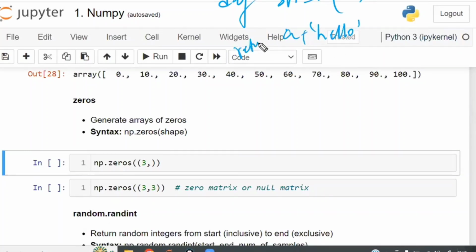Return a plus hello is the function. If you give a float value, will it work? If you give a list, will it work? No, it is going to work only with strings. Only strings will be concatenated, because the output of this variable is a string, a plus hello. This function was created in such a way, by giving a as a string.